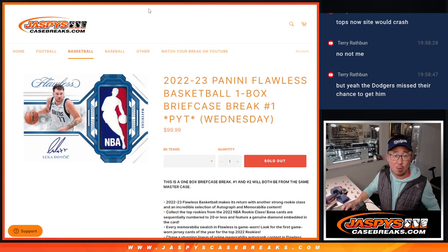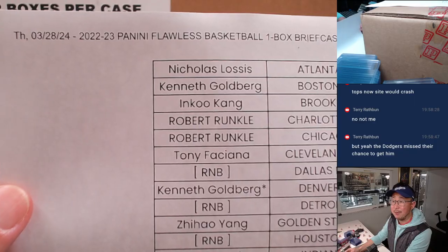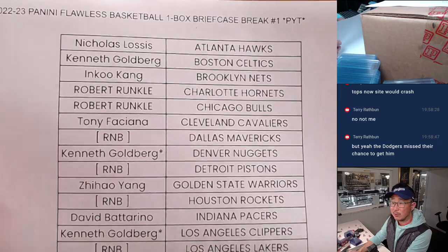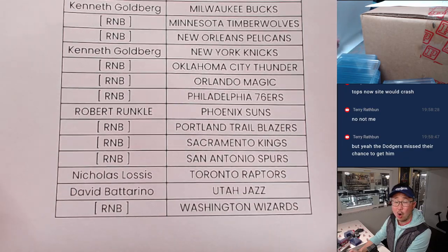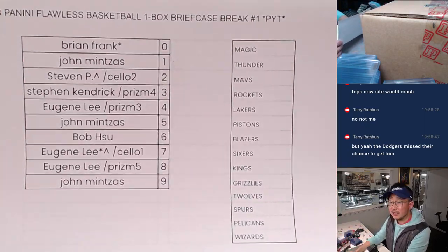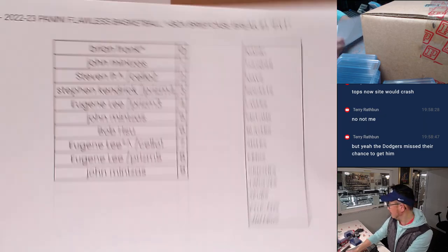Pick your team number one. One and two will be from the same case. Big thanks to this group for making it happen, and thanks to the people who bought their team straight up. Kenneth with the Denver Nuggets ended up being the last bought Mojo team before we pulled the remaining teams to put into that serial number randomizer, the RNB, the random number block. Here are the results of that. It's a serial number break involving just these teams in pick your team one. We did that in a different video.